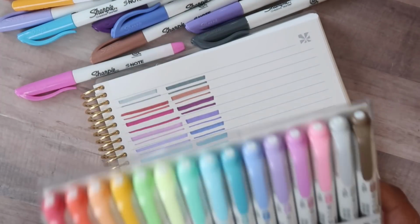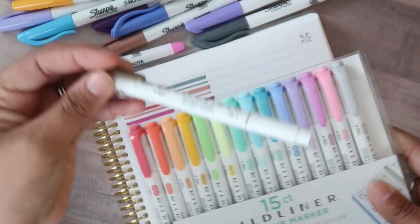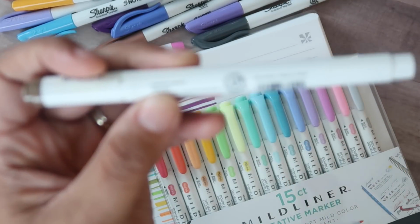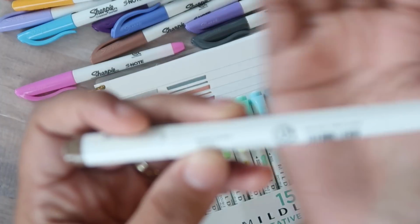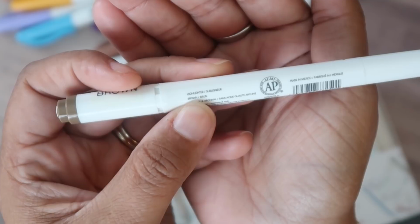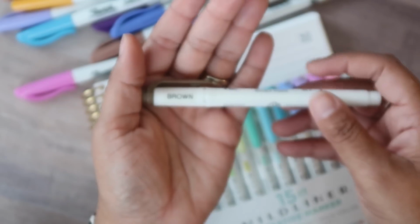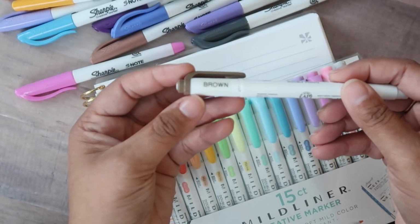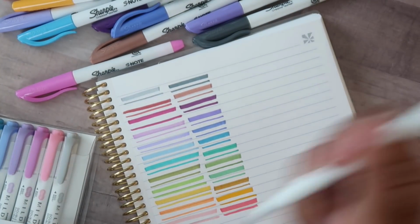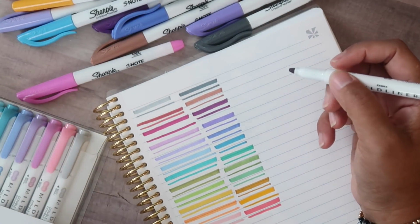So what I did with these, because the names are on the markers in English, but they are extremely tiny. I don't even know if I'll be able to zoom in on my camera, but this is the brown, and let's see if it can pick it up. I don't think it will. It's very small. It is right there. It says brown, but I don't know who's gonna be able to read that. So what I did was I just took my label maker and put the color on the cap of each one. So I'm just gonna kind of do some swatches over here to show you guys what the colors look like in case you're not familiar with Mildliners.